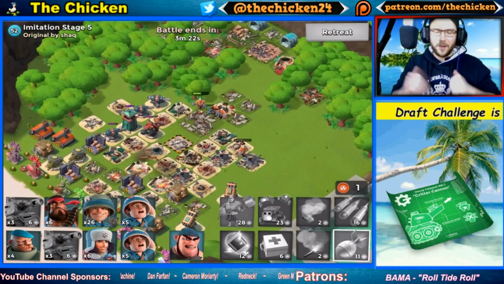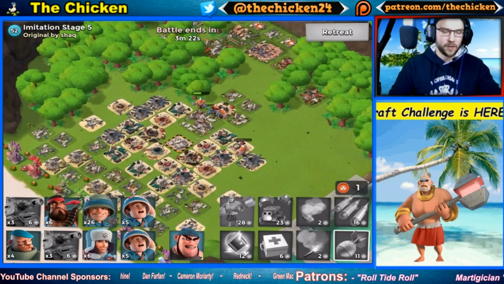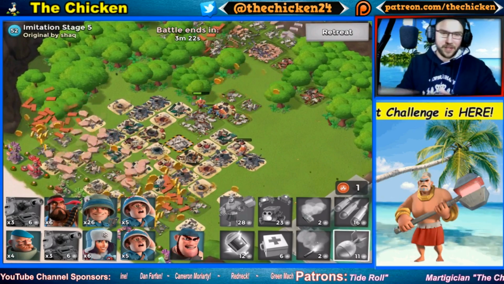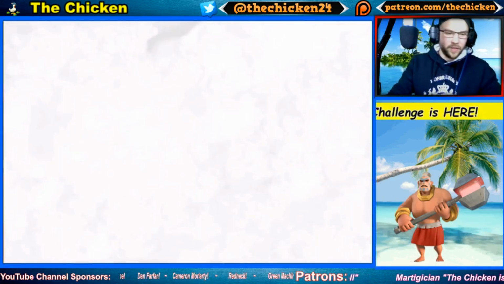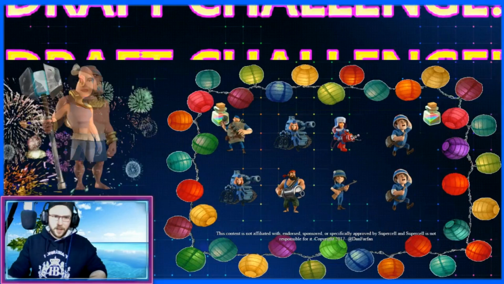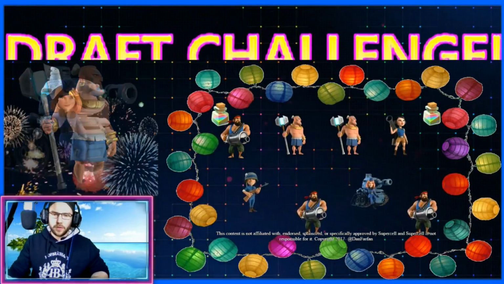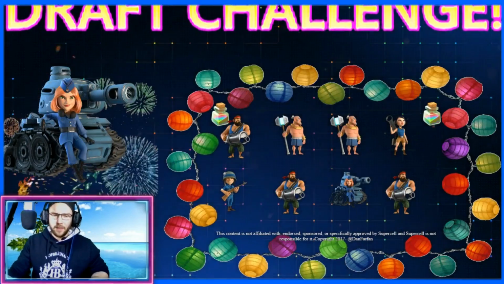We are going to dive back on into the Imitation Game Draft Challenge Selector, the Troopmaker 3000. And we are going to be seeing what crazy combinations Dan has in store for us next time, guys. So we'll go like this, and we'll go to the Make Troop screen. So what do we got? We got a Heavy, Warrior, Zuka, Rifleman, Heavy, Tank, and Heavy. This is going to be interesting, guys.